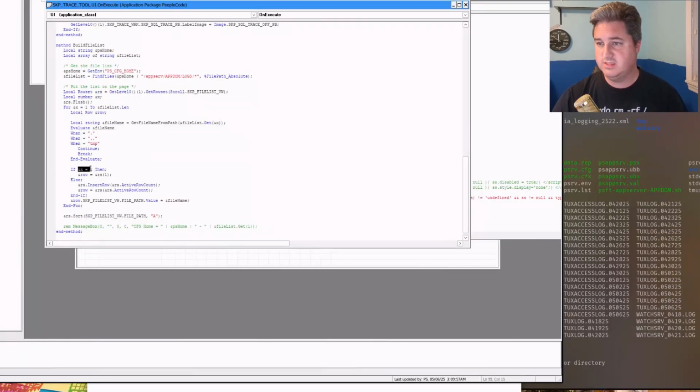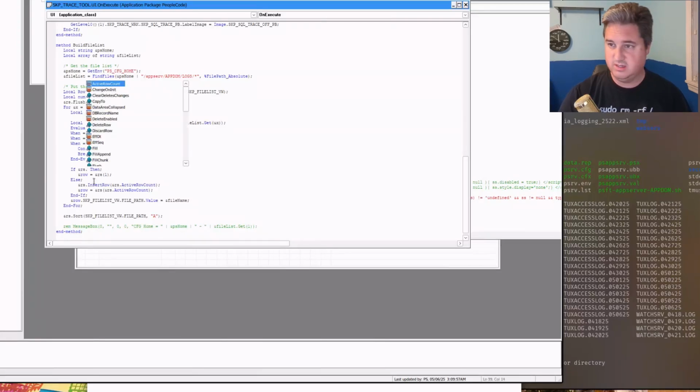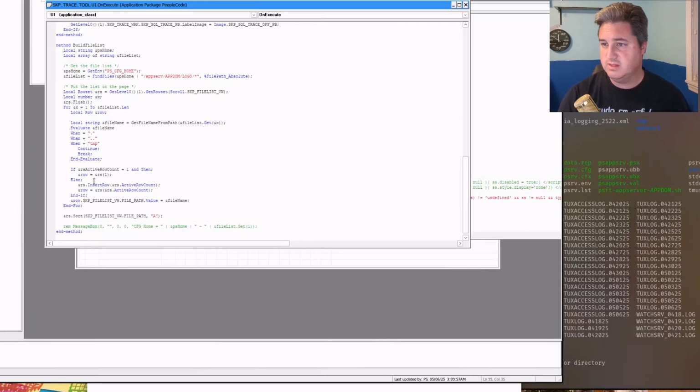So really what this needs to do, instead of on the first one, it needs to say if rs.activeRowCount is equal to 1 and get rid of that dot. Oh, that IntelliSense is annoying. There we go. Okay, and rs1.skp file list view, if that file path is empty, so we can use the none like that.